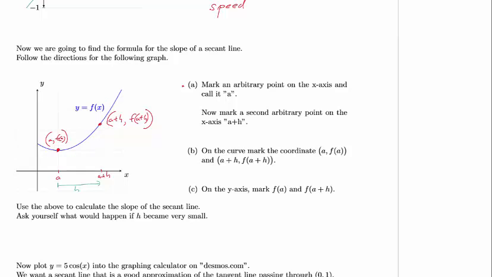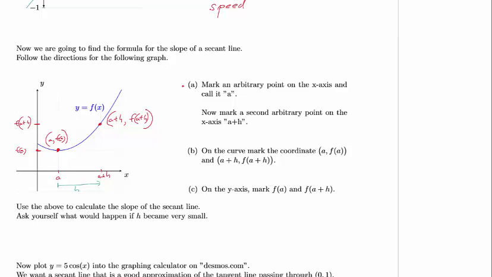All right, so on the y-axis, we want to mark f of A and f of A plus H in their proper positions. So this is clearly f of A right here, and so we want to mark that, f of A. And then this point right here, that's about right there, and so that is f of A plus H.